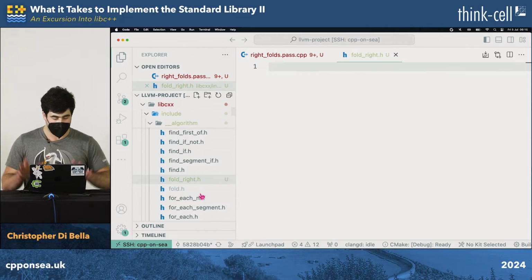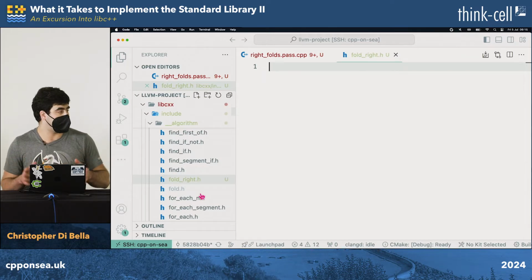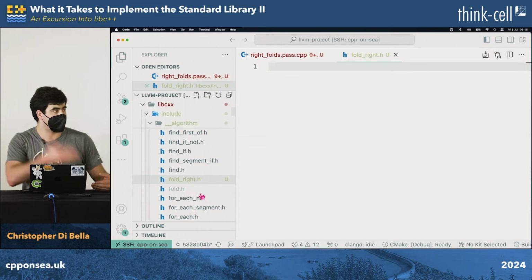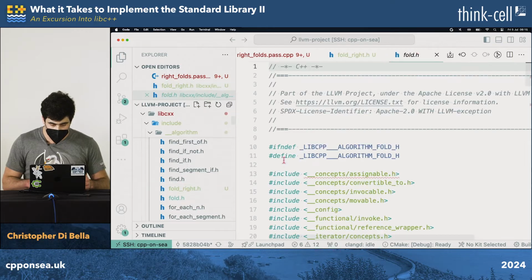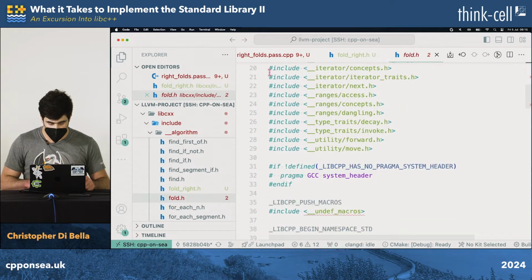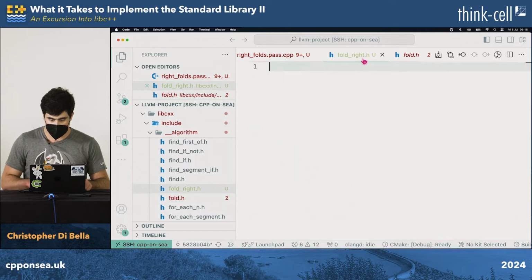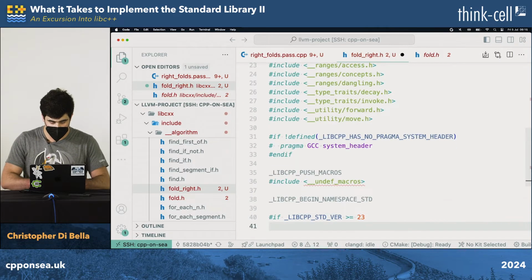Normally we would put the contents of fold right inside the fold header because that's what it was designed for. However, there are some interesting components in building out a libc++ header that I would like to talk about, so we'll just make a fresh file for that purpose. Again, we will just copy the contents up until here and paste that in to save time. We'll close the endif.